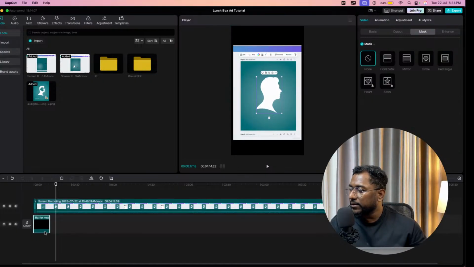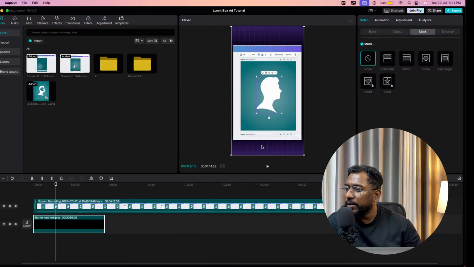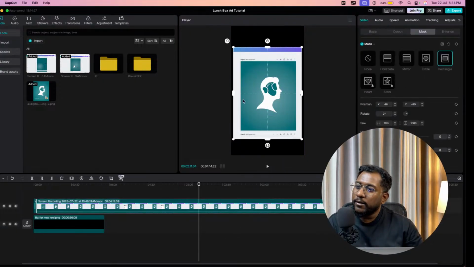Inside the screen, if I increase, now you can see the small portion is visible from the background, so it will not look like the flat screen like this. And now I can add some rounded corners from here up to 7.